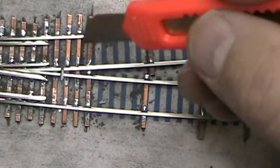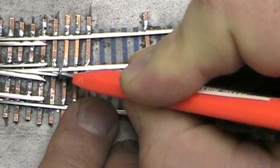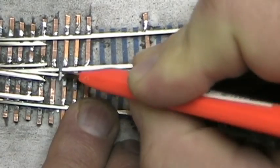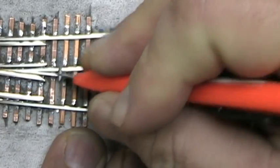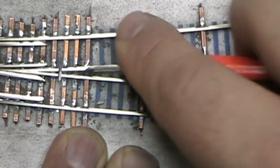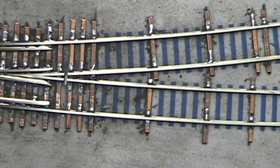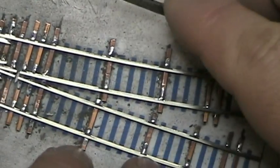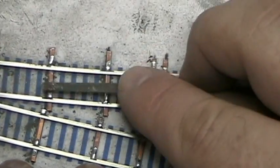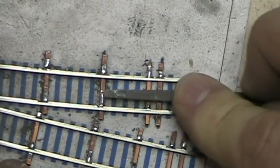Now, for places that are difficult to get to, I use my little blade to cut through the foil. And for everywhere else, I've got the small triangle file, and all I do is just file a gap. Like that.